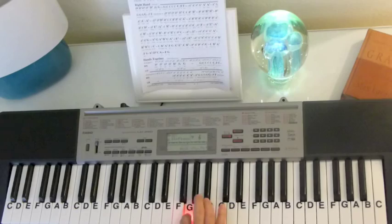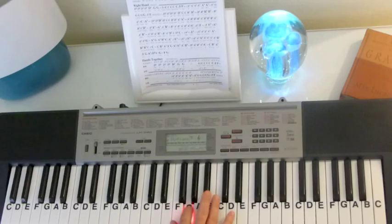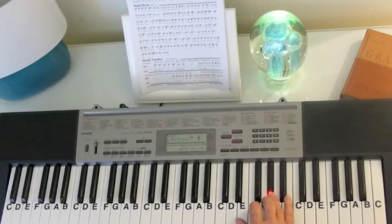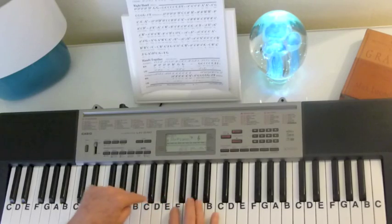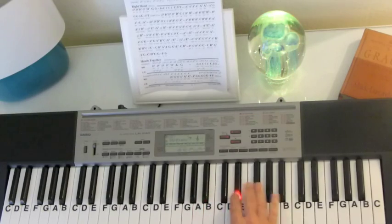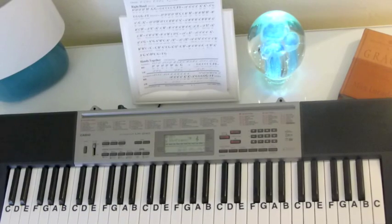I hear the notes. A flat, G, F, D flat, A flat, G, F, D flat, B flat, G, E flat, C, B flat, G, E flat, C, A flat, G, F, C, A flat, G, F, C. Then she goes up an octave. And then comes back down and just doesn't finish that out with the C, because that goes right to the A flat. And then we go right into the melody right there.